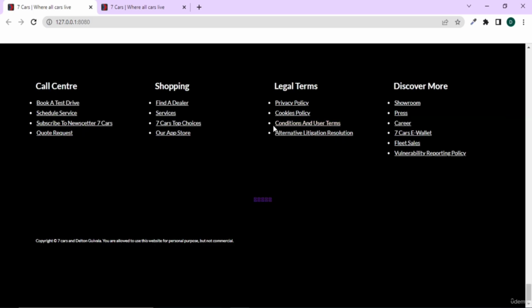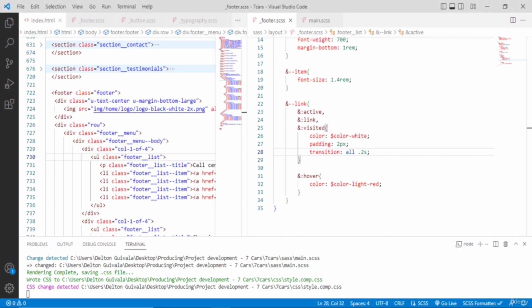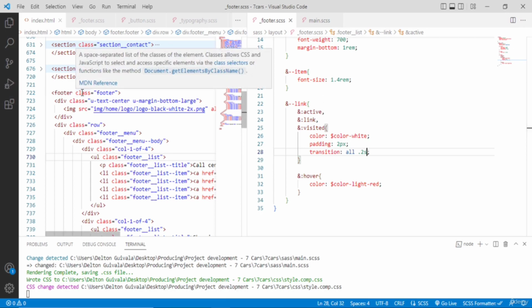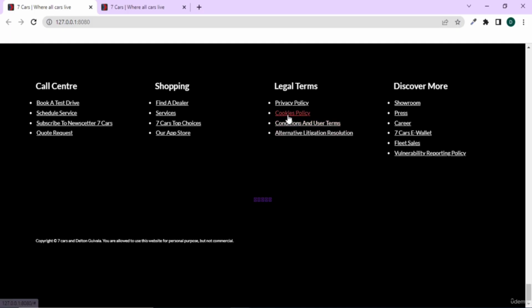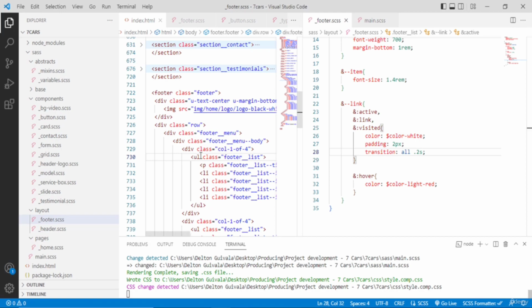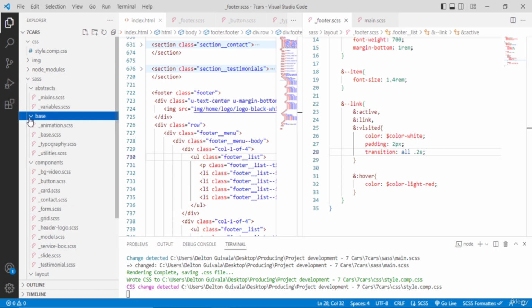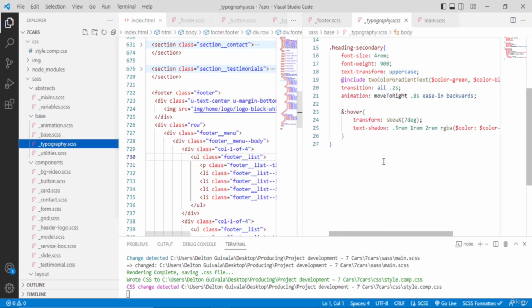Here we have it. We're going to remove this underline right here because it's annoying, and the bullets also. I'm going to put these settings in a base file for typography because I don't want to have this underline and bullets in every place that I work in my page, and this is not just for the footer, so I prefer to put this style right in my base typography file.